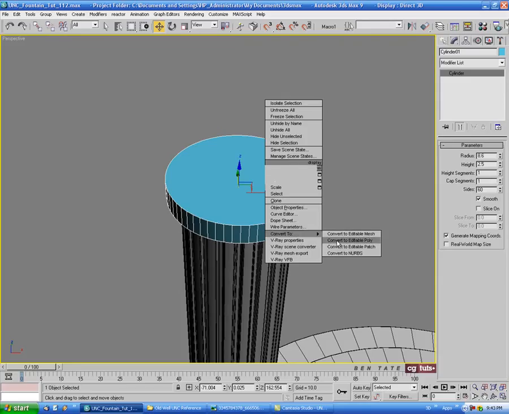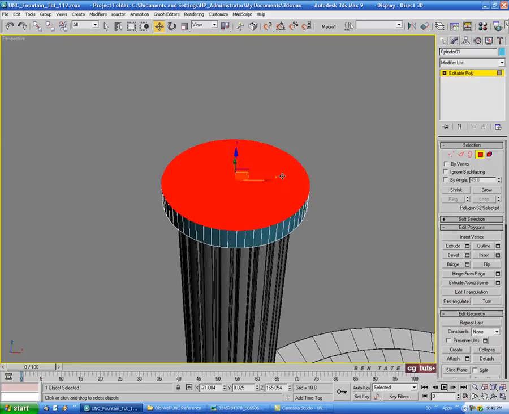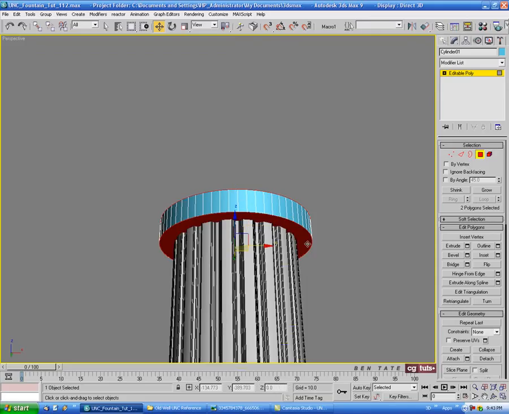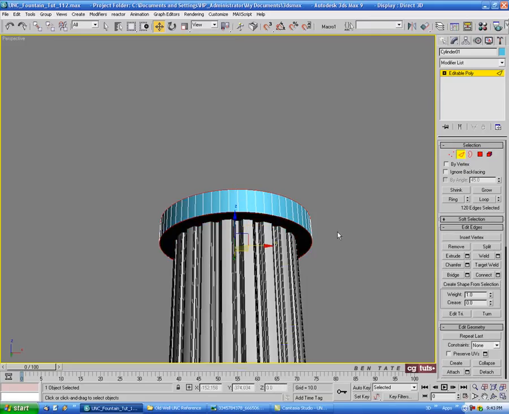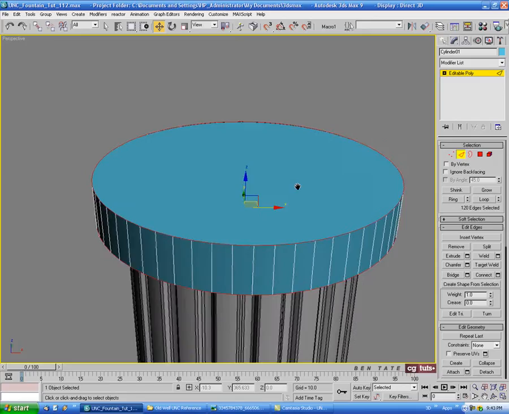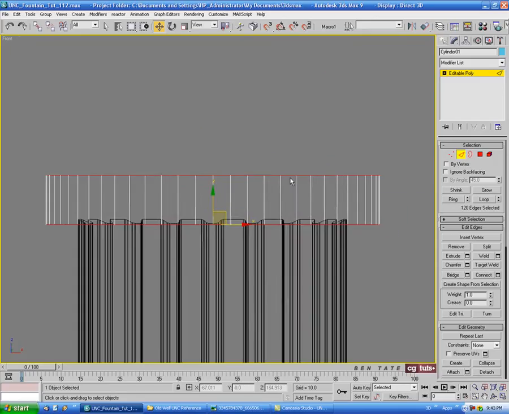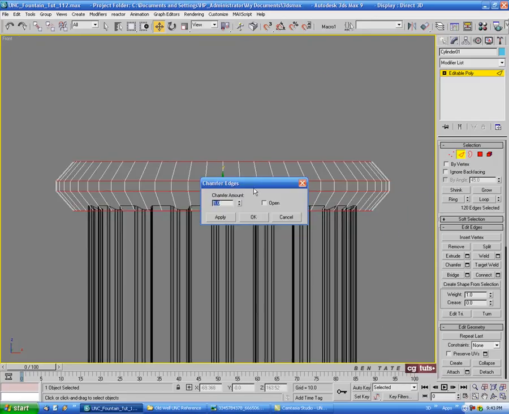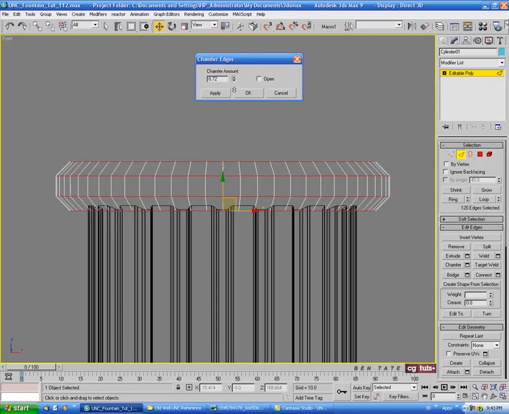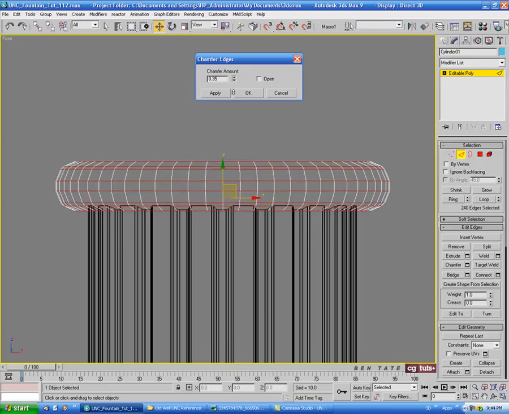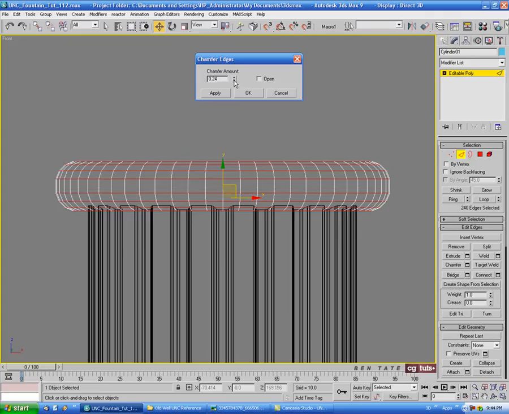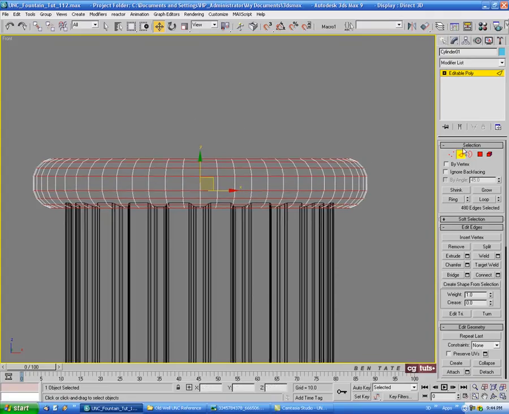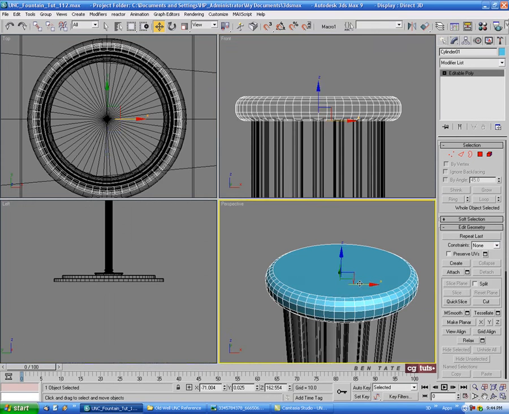And we'll convert it to an editable poly as well. Let's grab the top and bottom polygons here. Okay, and then we'll control click edge, and we'll just chamfer these down a bit. Okay, we want this to be pretty rounded out, so we'll probably have to do a double chamfer here. Let's take this down a bit. Let's do maybe 0.65 on the first one and hit apply, and we'll bring the second one down. Okay, and maybe 0.23 or so on the second one, and okay. We'll see how that looks.